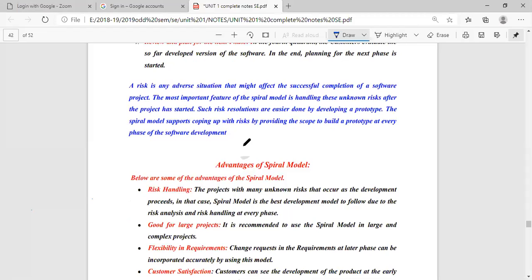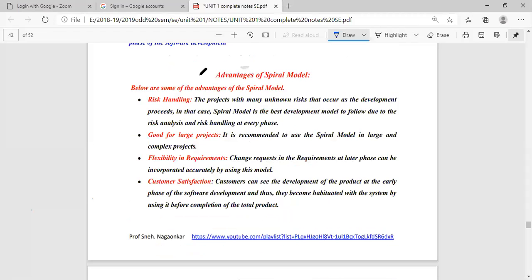And these are the advantages. So let me start from here. We stopped over here in the last class. So, advantages of the spiral model. As I told you, this is used only for large projects. I told you the example of a COVID sensor, development of a new COVID sensor, isn't it? So there you can see that.